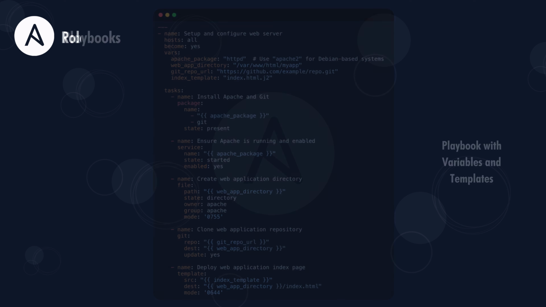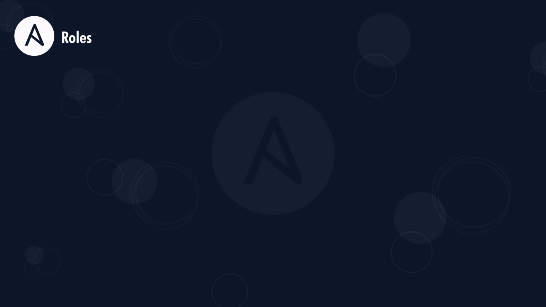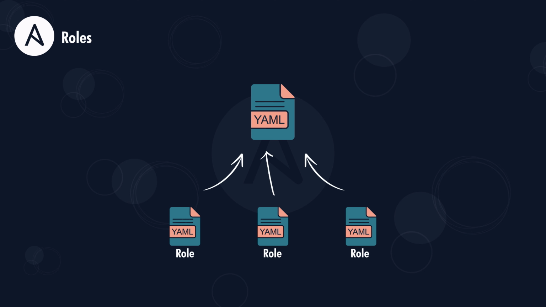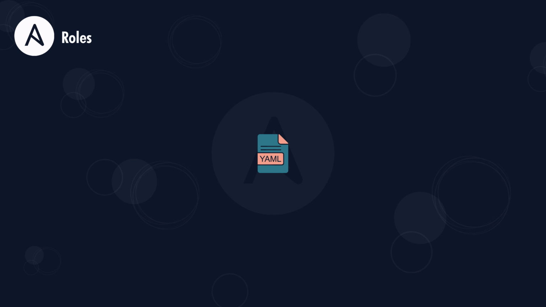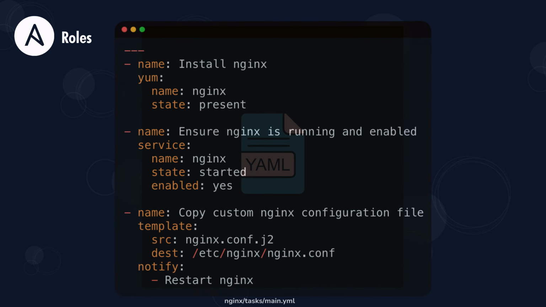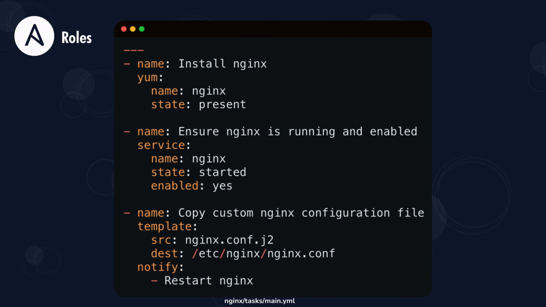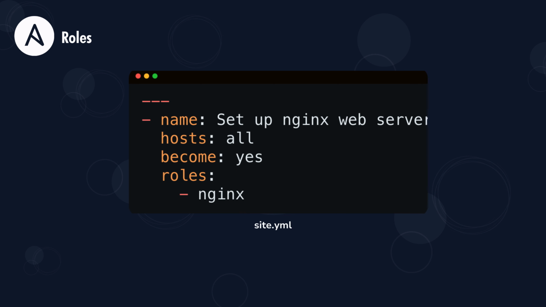Next up, Ansible roles. Roles help you organize your playbooks and make them reusable. They separate different parts of your playbook into folders, each with its own tasks, handlers, and variables. Let's look at this role, which is to install Nginx. Ensure that the Nginx server is running and enabled, and also copy the custom configuration file. This YAML file is placed in the roles directory inside tasks, and the file should be renamed as main.yaml. We will call this role from our site.yaml file, which is our main YAML file and can be used for multiple hosts.